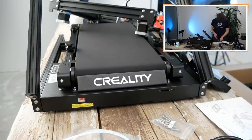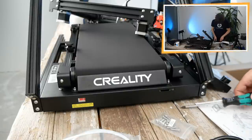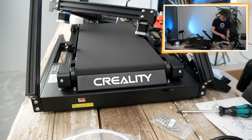What else do we need? M5x18, M5x12. Those are probably going to be the black ones.